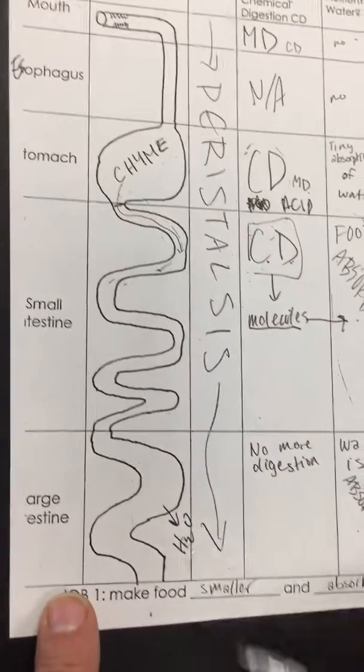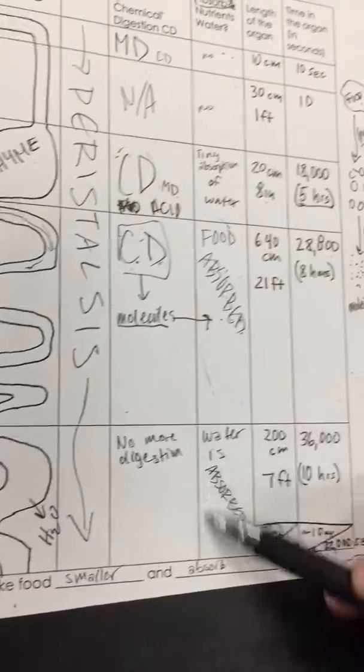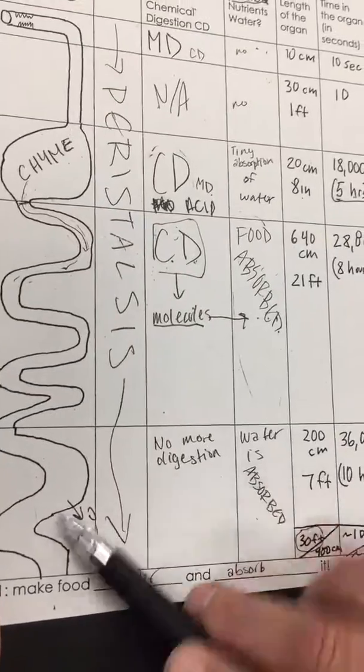Now, the liquidy waste, or the stuff that's left over is kind of waste, but it's all liquidy, and we don't want to dehydrate ourselves, so we have to extract the water out of the tube back into our body so we don't have to keep drinking all the time. So water is absorbed by the large intestine here.